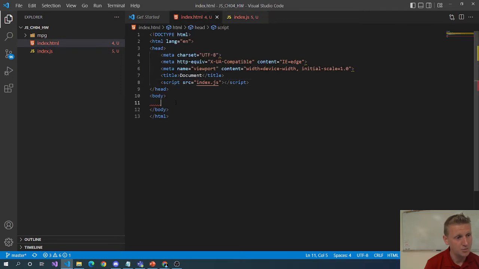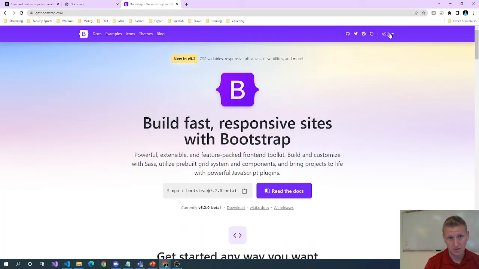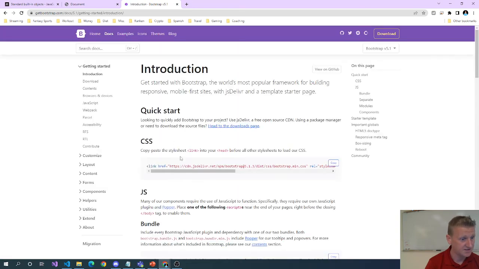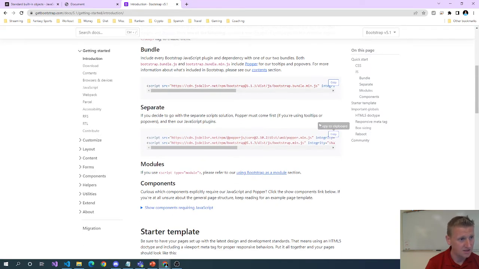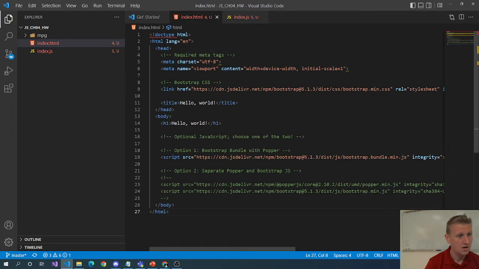So let's wire something up like a text box. It's really not necessary to do this, but let's go ahead and bring in our starter template and our script tag.